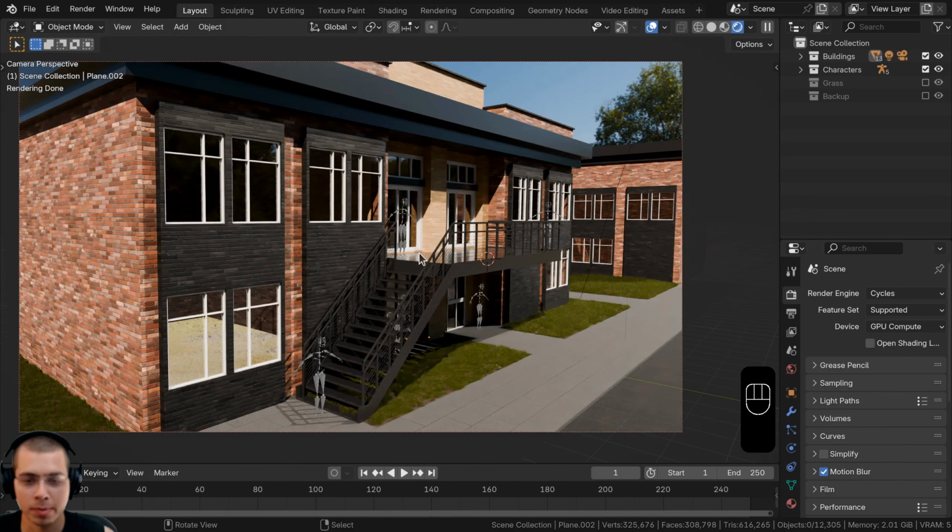So in this part, we're going to be modeling a bunch of different objects like the chairs, and we're going to be modeling some building lights and some gutters and also some blinds over the windows.